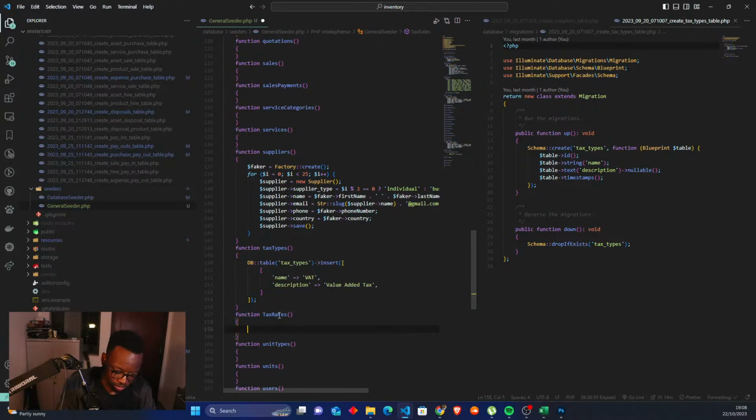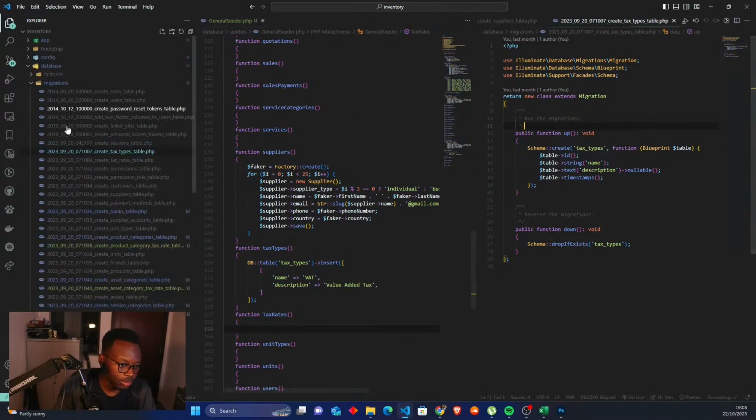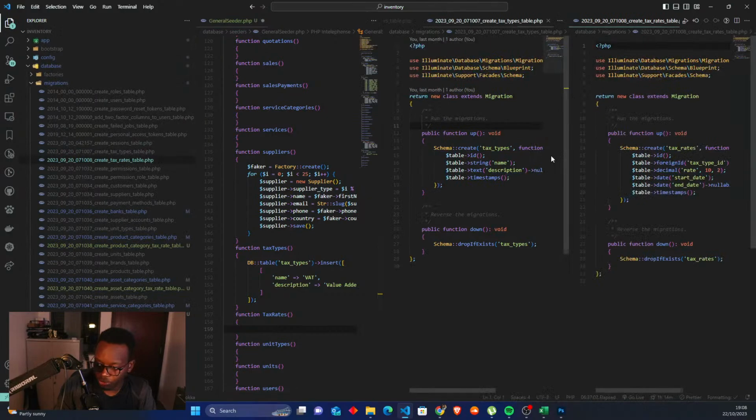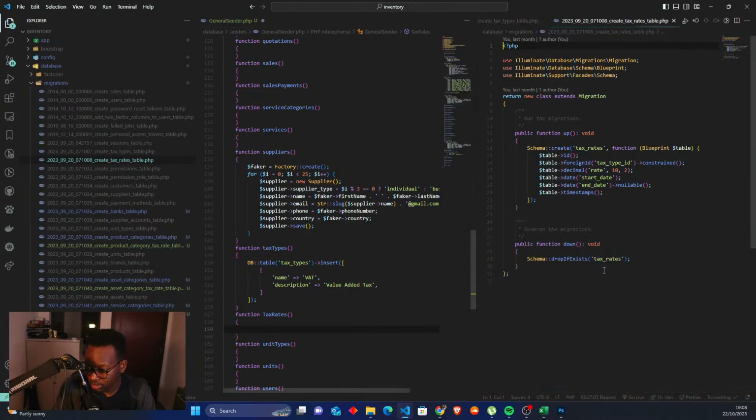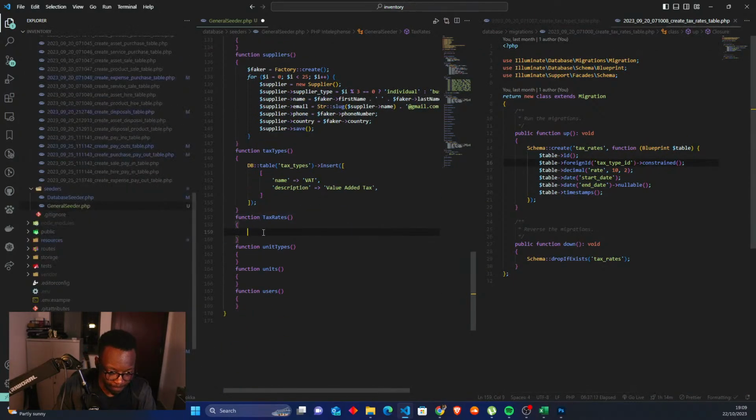Then we have tax rates. So now when we look at tax rates, we have the tax type. Okay.